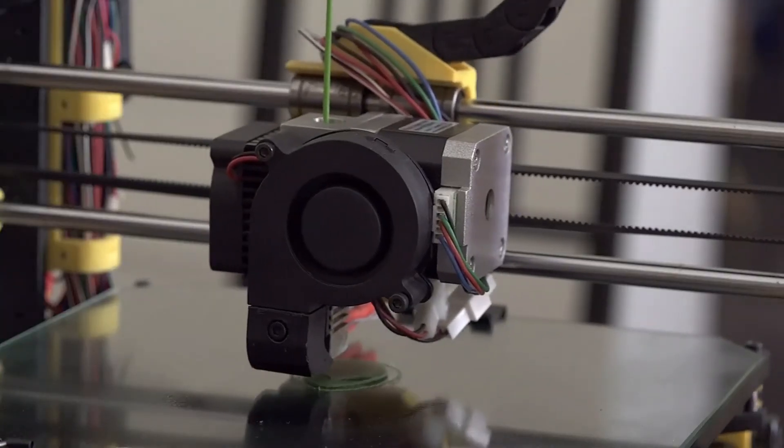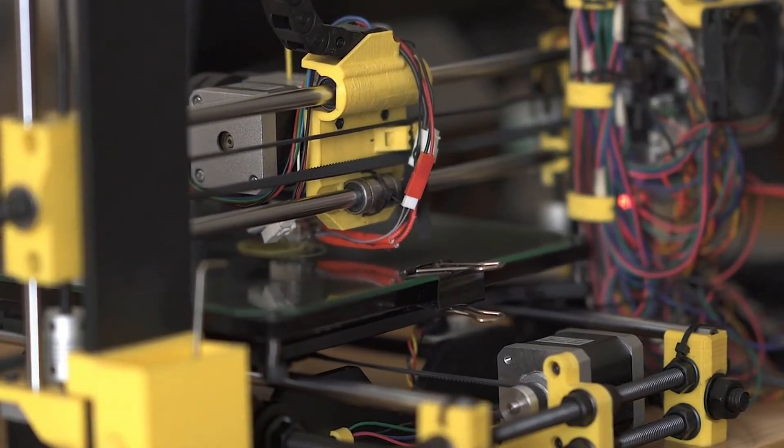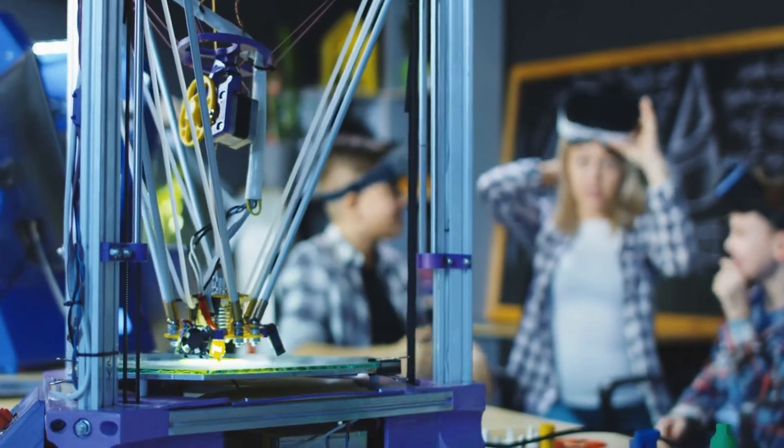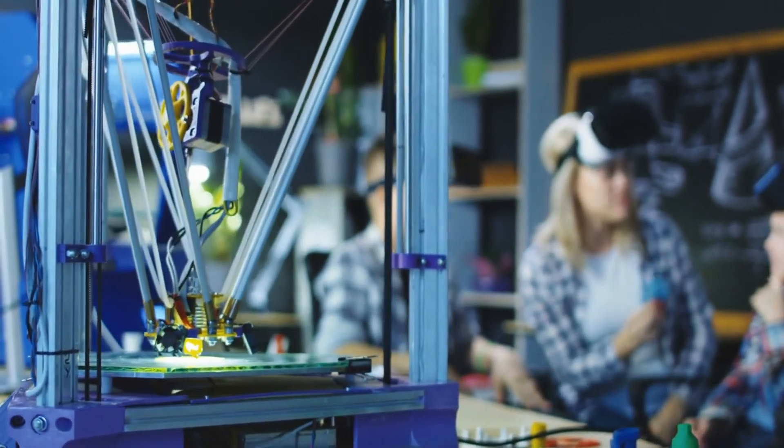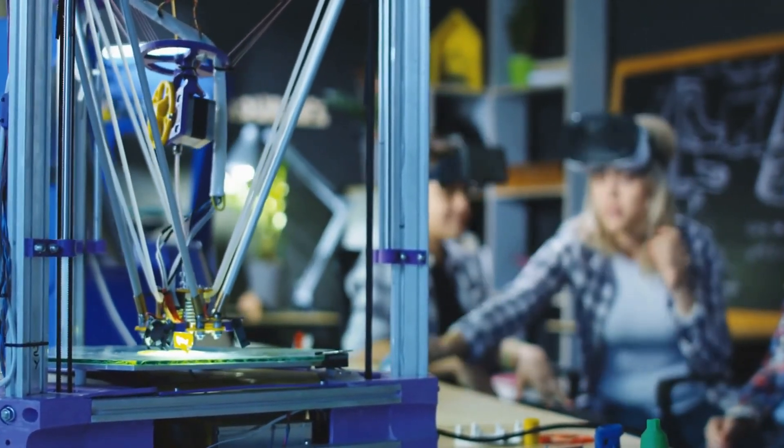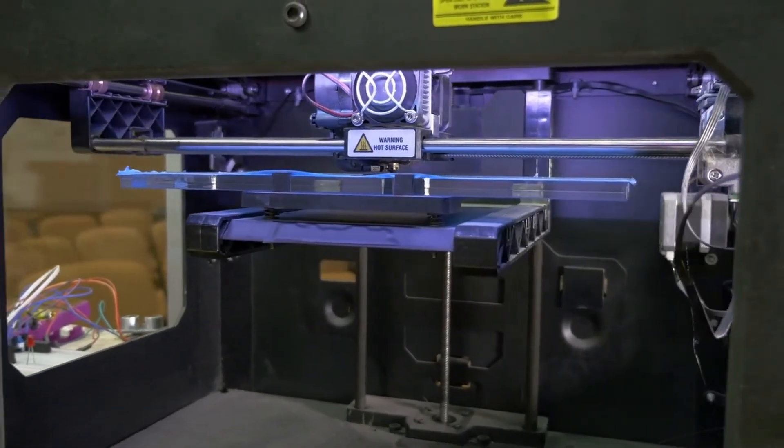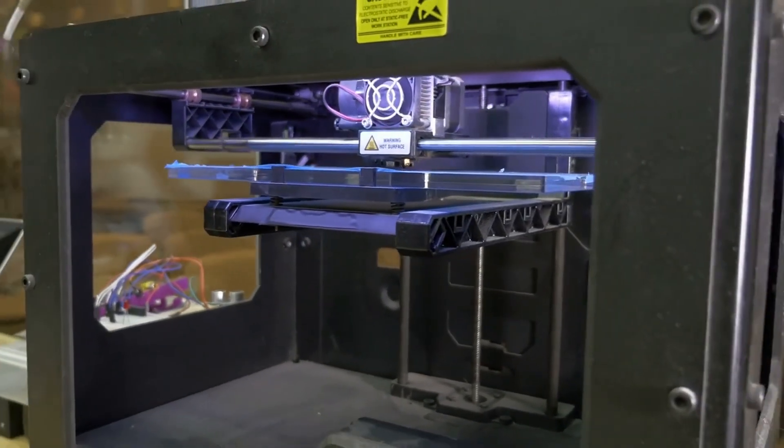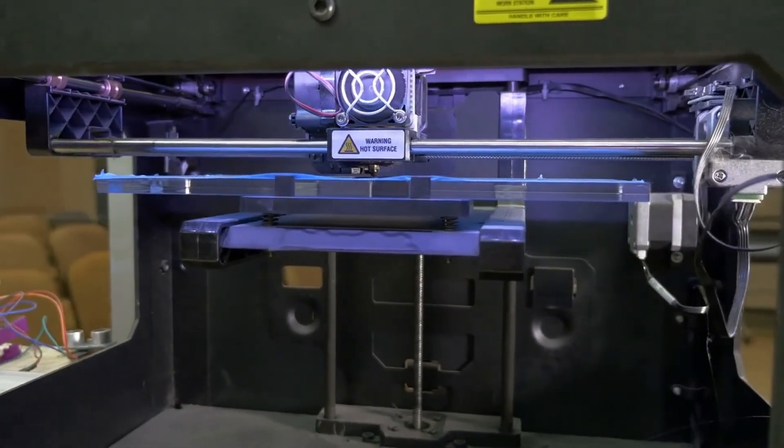When to use 3D printing: As stated earlier, there are a couple common denominators among 3D printing applications. If your part quantities are relatively low, 3D printing can be optimal. The guidance we give our 3D printing service customers is usually 1 to 50 parts. As volumes start to near the hundreds, it's worth exploring other manufacturing processes. If your design features complex geometry that is critical to your part's function, like an aluminum component with an internal cooling channel, 3D printing might be your only option.